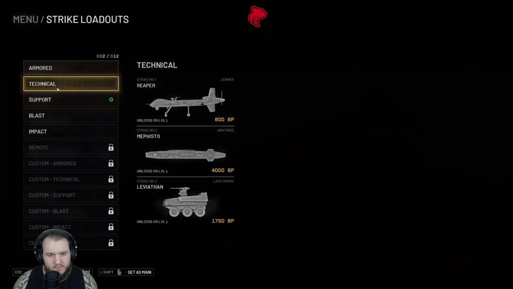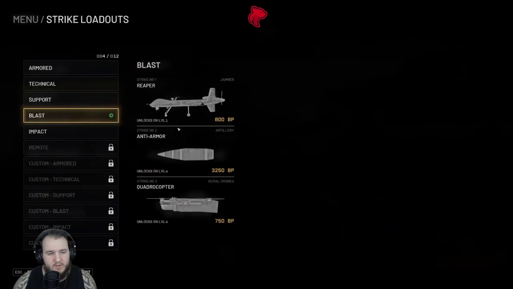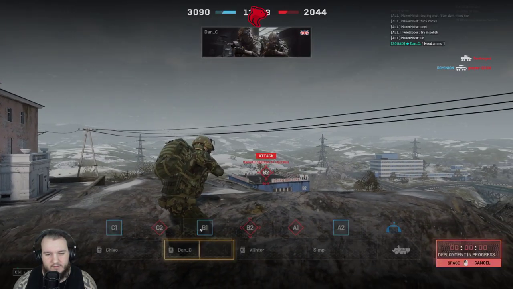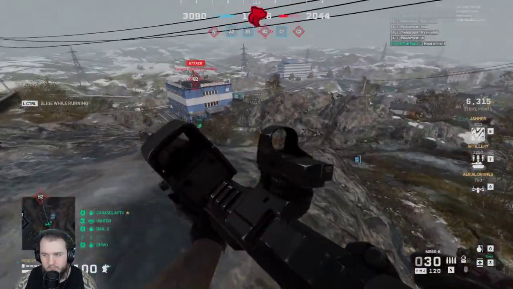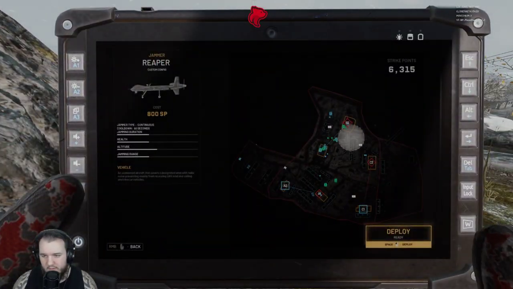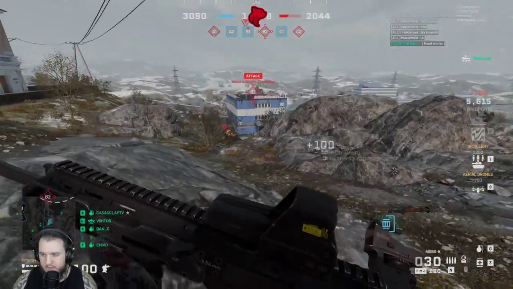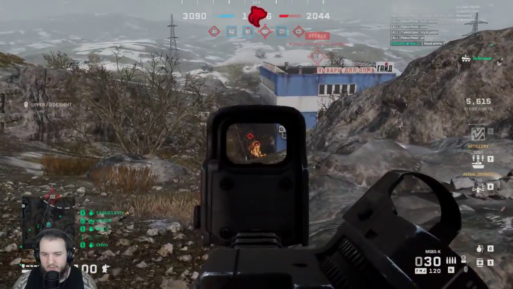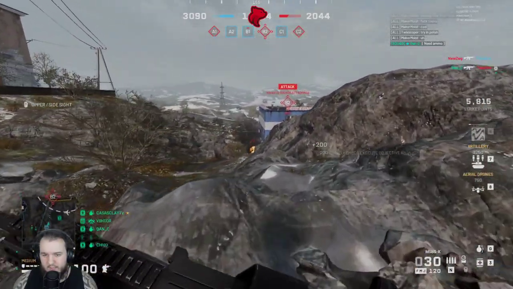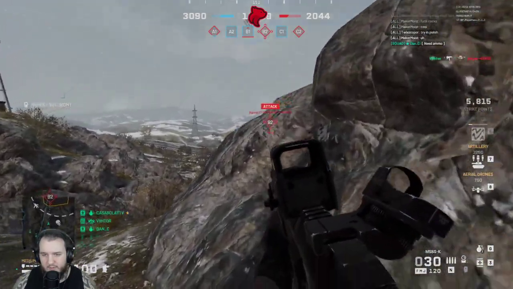I'm gonna go back over to my strikes again and swap out for one. So let's see what happens when we go with the blast. So six, I'm actually gonna call in a jammer on Bravo. Now we got that in place. Now I wonder, does that spot them too? Or squad member execute order?